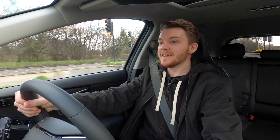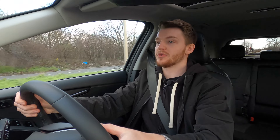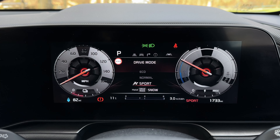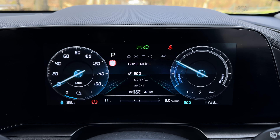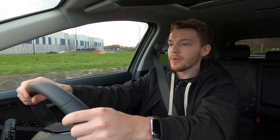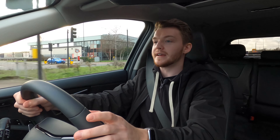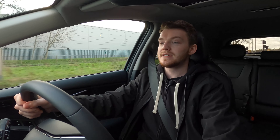I'm going to put it in sport mode — off the line there's a nice surge of power, not crazy but rapid. There's definitely a much better throttle response in sport mode; you really feel the difference between eco, sport, and normal modes. Overall it feels good and not too heavy, and the centre of gravity isn't too low — most electric cars feel a bit too planted, but this one is quite compliant. The suspension is quite soft and supple for an electric car, much softer than the EV6, more like a hybrid Sportage.